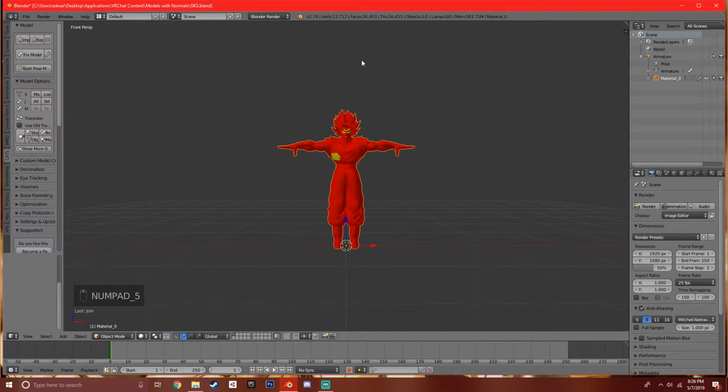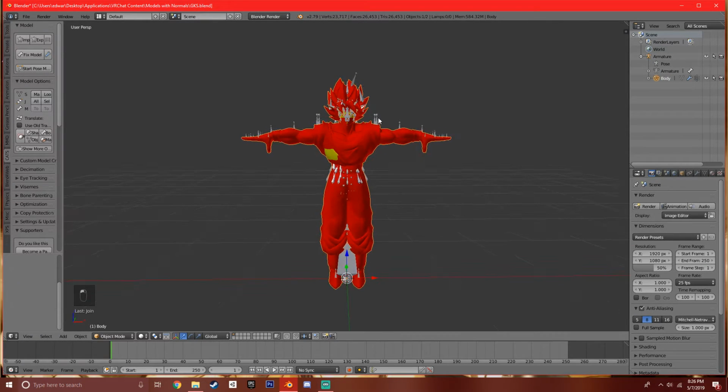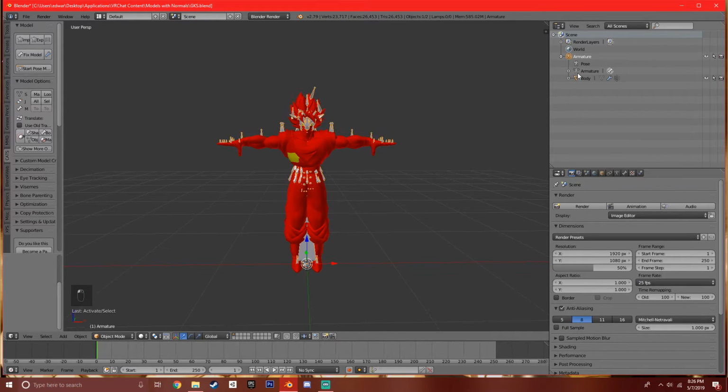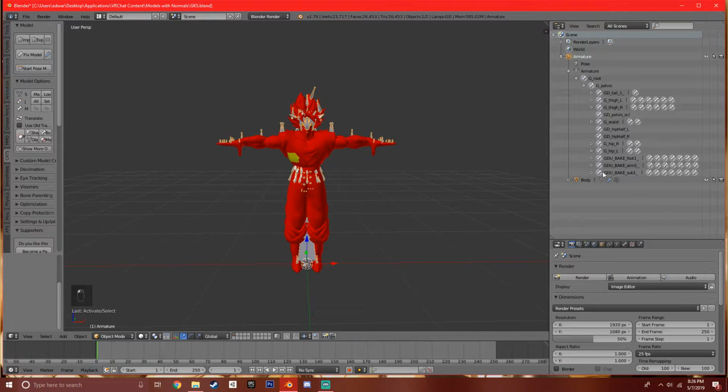There you go. Right now, rename material 0 to body. Then select the bones that are unnecessary. I'll go slow with this so you know what I'm selecting. Hold Control and Shift and then select it, and that selects every single last bone. Do that for the bones that I'm selecting.